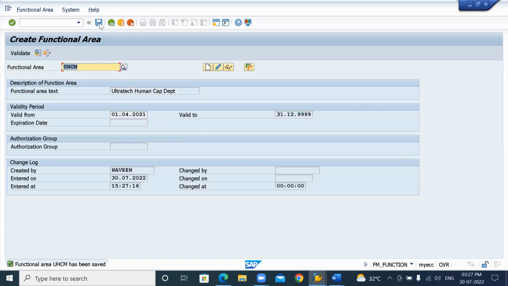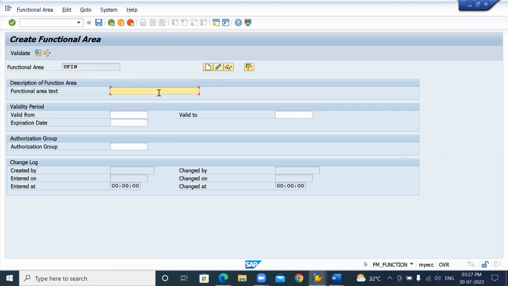Okay, next one, finance department. Click on create. Finance department. Okay, so next one, click on save.